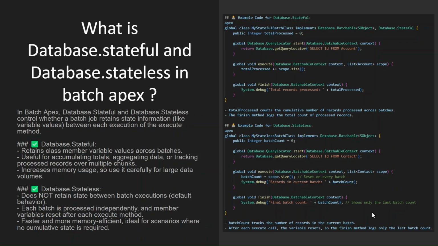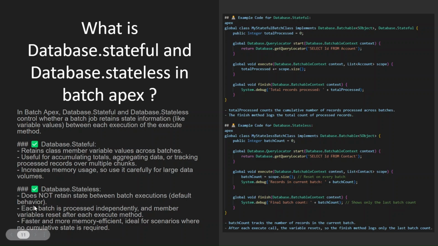Database.Stateful retains class member variable values across batches. It is useful for accumulating totals, aggregating data, or tracking processed records over multiple chunks. It increases memory use, so use it carefully for large data volumes. Then we have Database.Stateless, which does not retain state between batch executions.